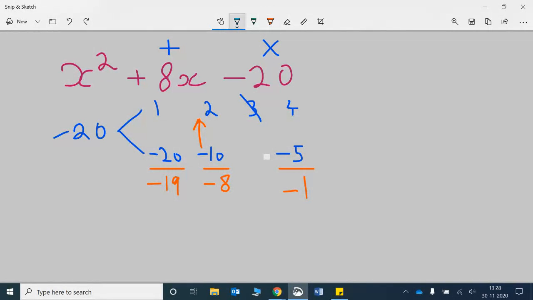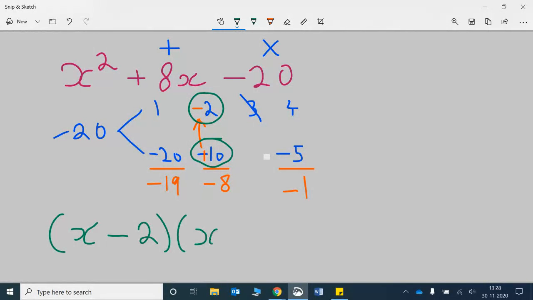So let's put that back with this. I'm going to change that to a plus 10 and change that to a minus 2. So let's finish the thing off. There are our answers: minus 2 and plus 10. So that's going to give us plus 8 in total. So now we can put in x minus 2 and x plus 10 there. I'm just choosing this number and this number here. Now you can see that we're done, because minus 2 times 10 is minus 20, and minus 2 plus 10 gives us plus 8, so that's correct.